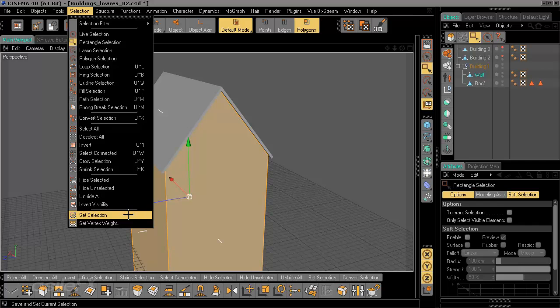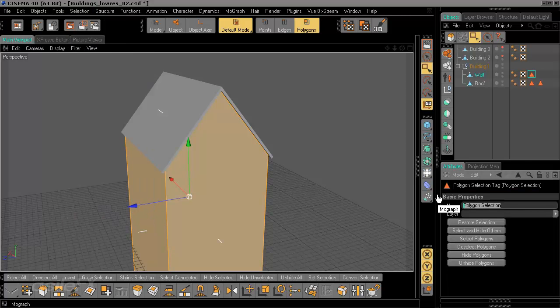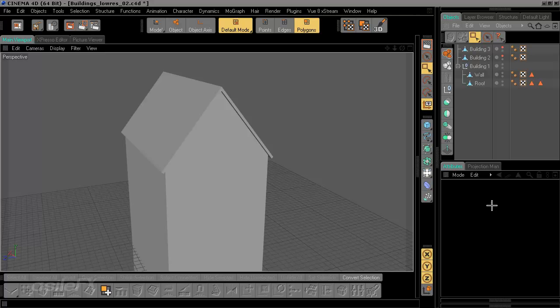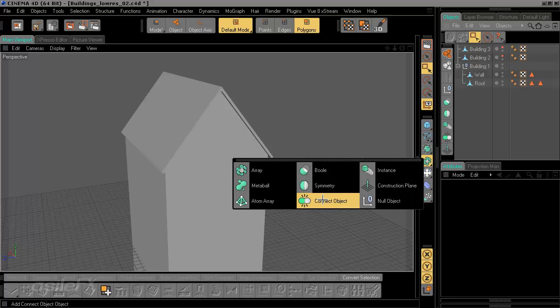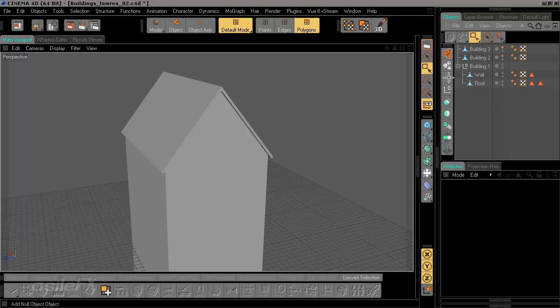Go to selection, set the selection, and then we can give that a name and call it walls. So I am now going to add in a connect object, and I already have all of this set up in the objects panel. Just kind of drag the panel into here, kind of a separate setup for groups and whatnot.